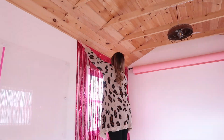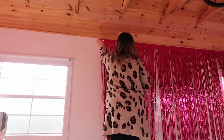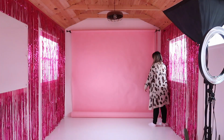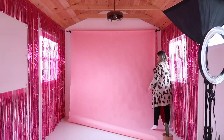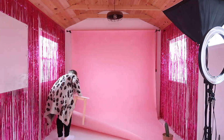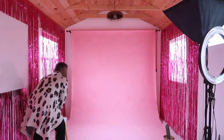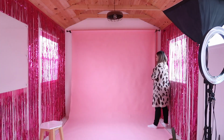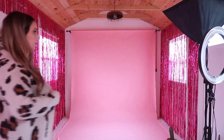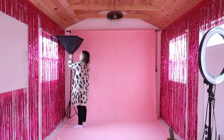Speaking of studio space, it was important to me that this studio felt like a studio. I think for so long I had been designing it as like a living space, like with a couch and things like that. So I just rolled out this pink paper backdrop, and I like having it like that permanently. Again, it gives it that I'm a YouTube studio, and less of like a living room feel.